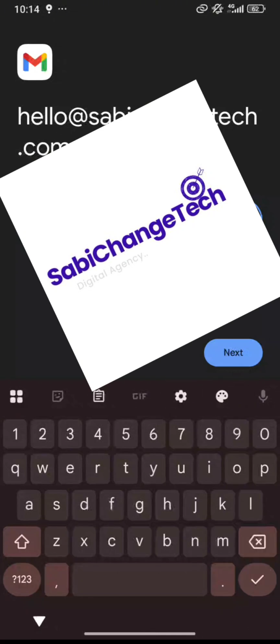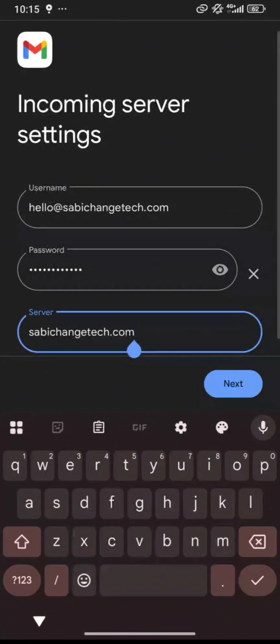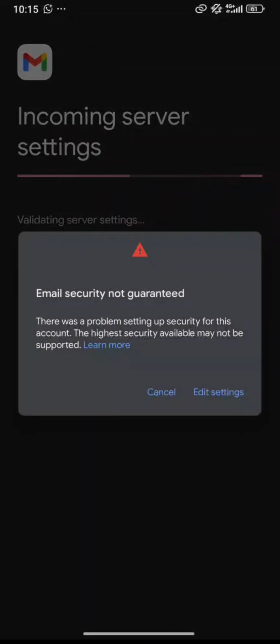So I've input the password for this particular email. You can put your own password there. Then click next. So you get to this place. I think this is correct, so you click it, and let's see if it works. We might face a problem here. If you face any problem here, that means you would have to go and set it up manually. I think there are two ways to set this up. You can set it up manually.